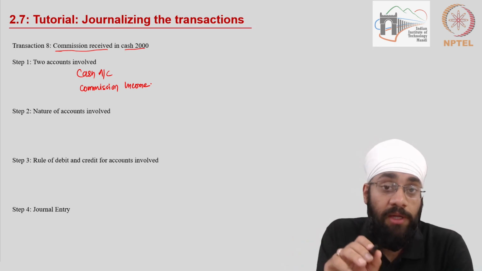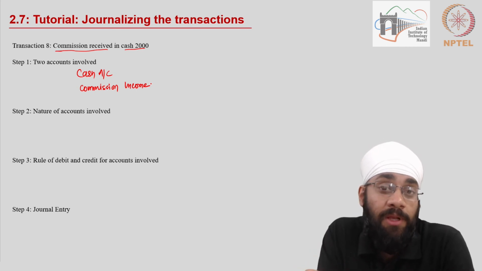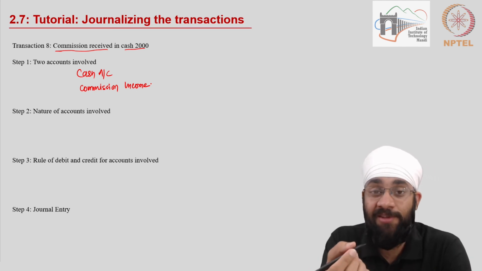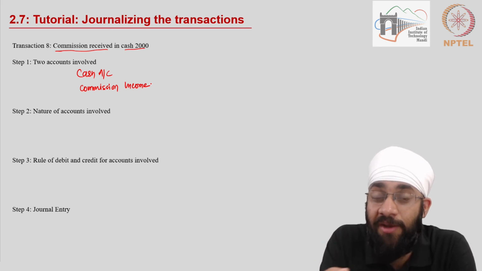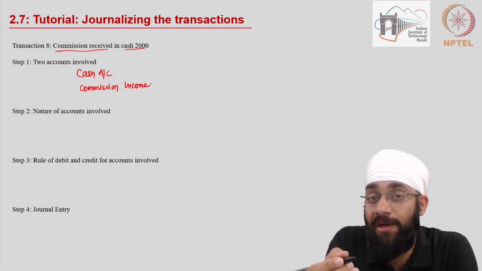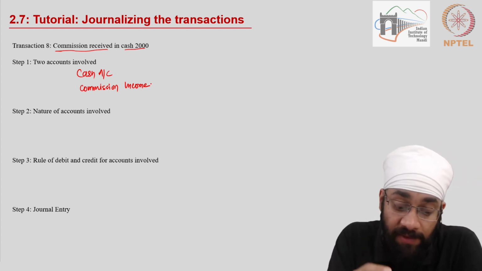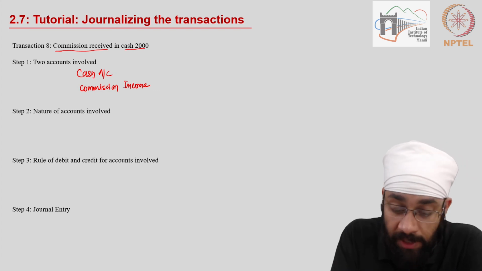But depending upon the nature of the business, it could also be primary income. For example, if your business is to sell insurance policies, your primary way of earning the money is by way of commission that you get on each premium paid by the customer. So depending upon the type of business, you decide whether it is operating or non-operating. So I'm going to leave that judgment for now.